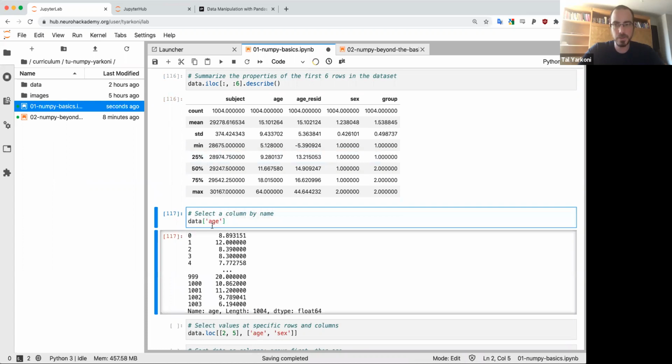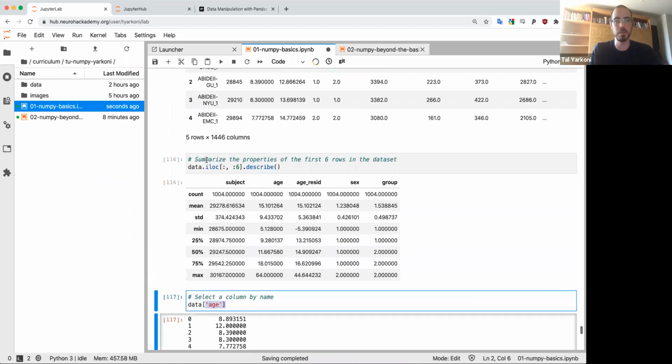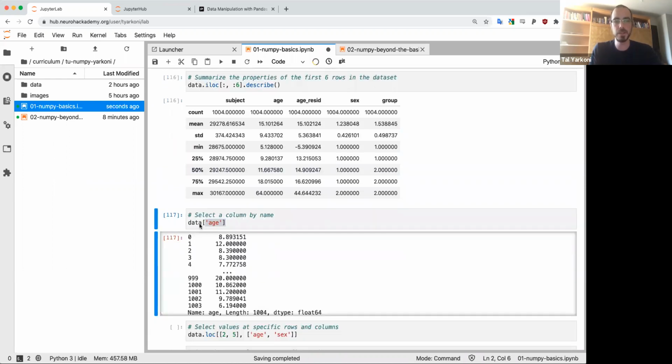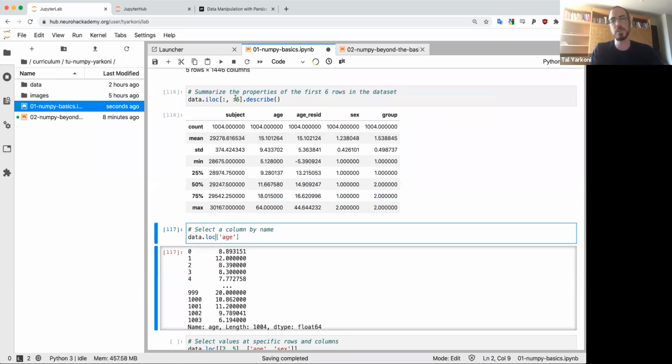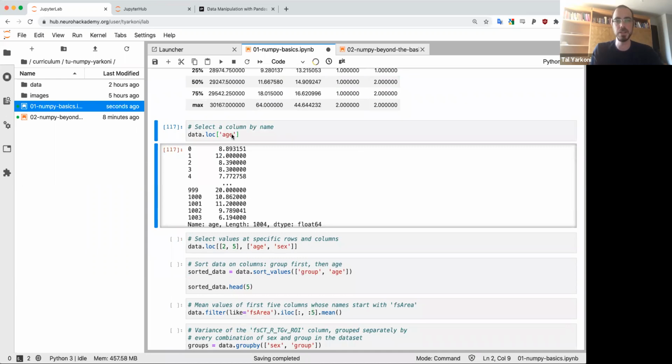I mentioned that indexing is a little confusing. Part of the confusing part is that you can see here that clearly you can access some slice of the data just by passing the name, without the iloc or loc. This is equivalent to doing this. The difference between iloc and loc is that the i means you're passing a numerical index, the position, whereas loc is by name. It's the named index.